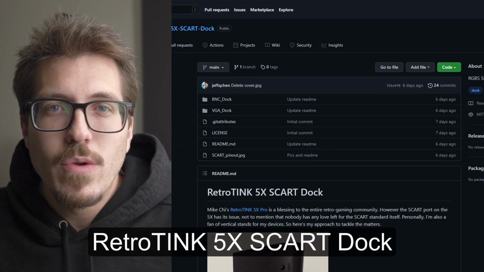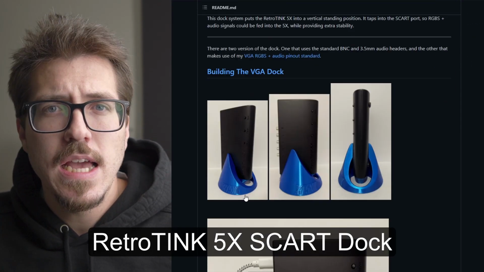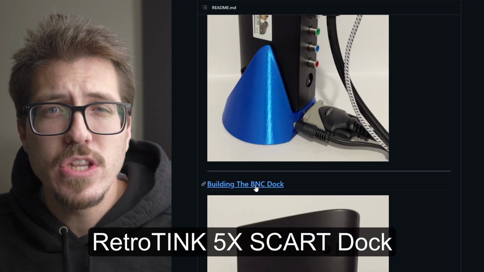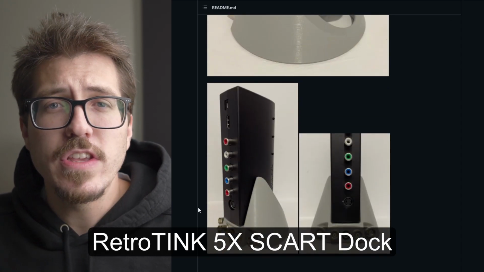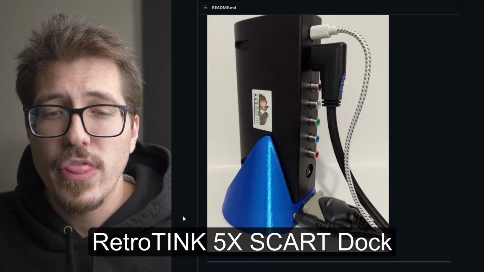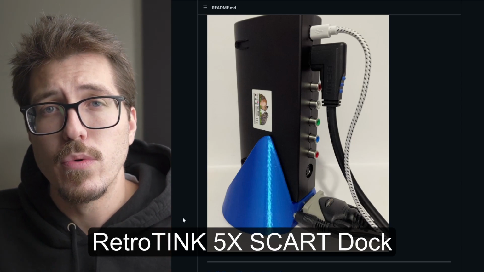Shout out to Jeff Chen, who has another project here, which is this RetroTink 5X Pro SCART dock. It's not just this 3D printed stand, it also converts that SCART to different formats. So far he's released a VGA one, as well as one that is designed for BNC connectors. Now these don't actually convert any of the signals. I believe that the BNC is just a straight RGB signal.